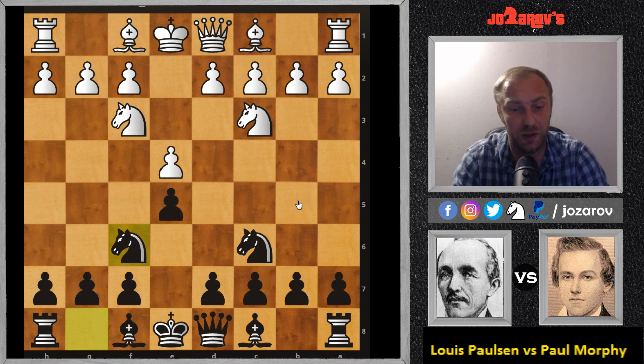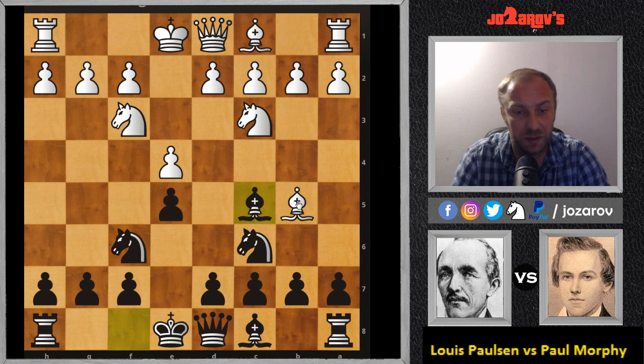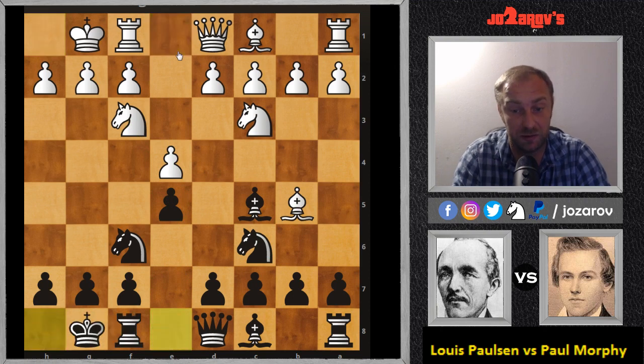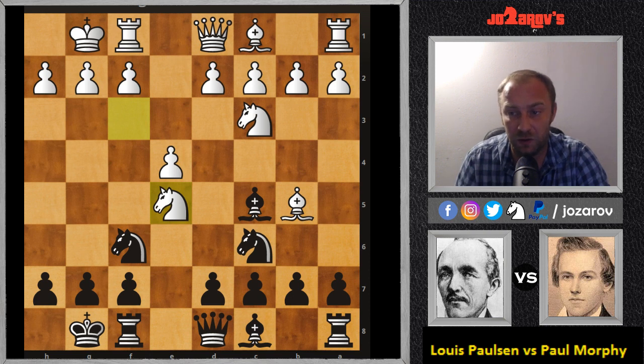We have now the four knights variation of the four knights game here, bishop on b5, and now bishop on c5. You may think that after bishop takes c6 you can take this knight, but it's really not so good, because then you get something like queen on e7, and then we have some discovered check possibilities on the e file. So that's why here Paulsen first castled. We have also castled by Morphy, and now knight takes on e5.